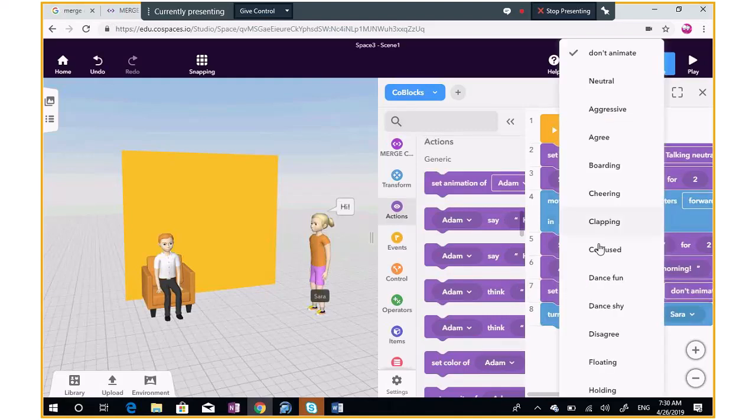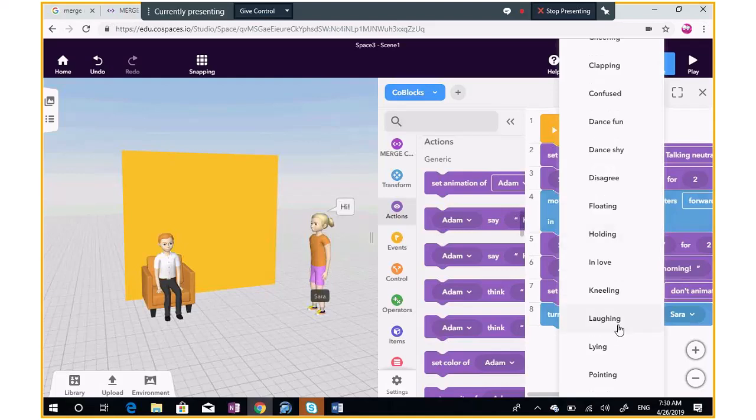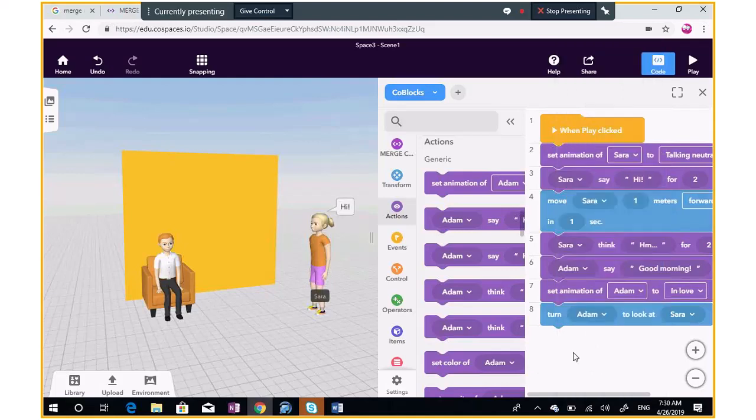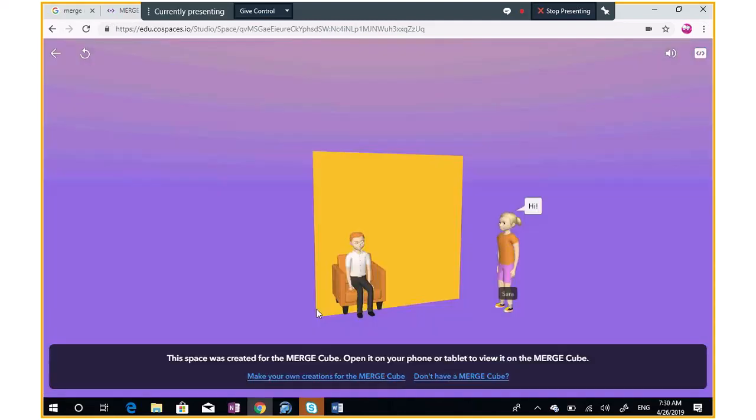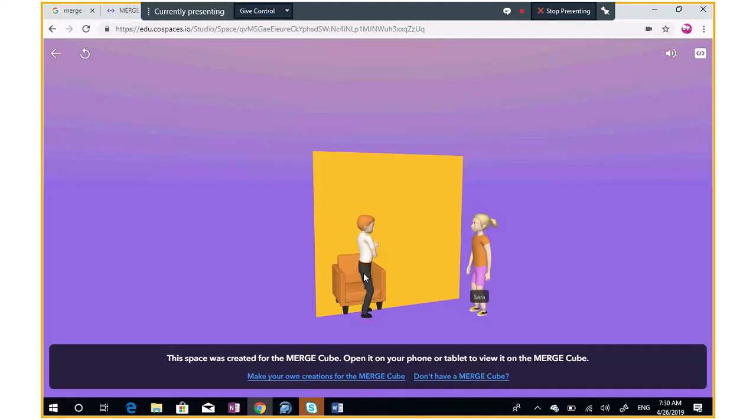Animate him. Maybe he is in love with her. Let's do it. Play. So now he's standing up, and his expression shows he is in love now.